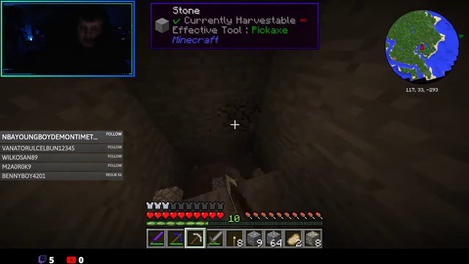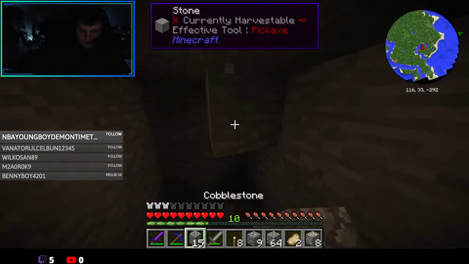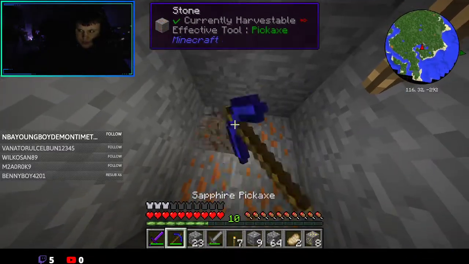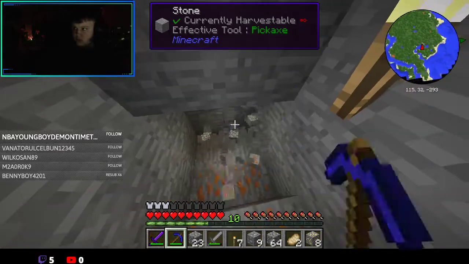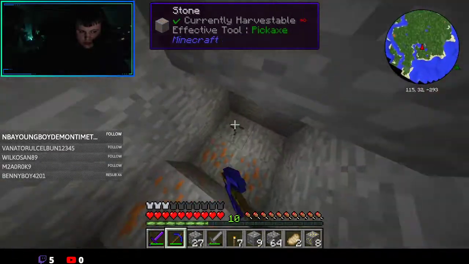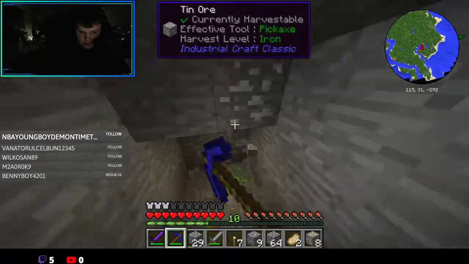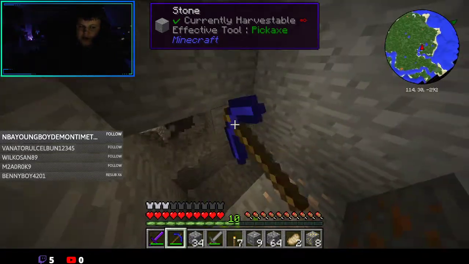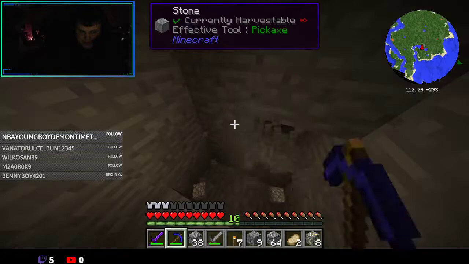Unfortunately, you can't make armor out of the emeralds, otherwise that'd be pretty cool. Alright, cool. We'll just mine all this stuff once we come up from the bottom here.